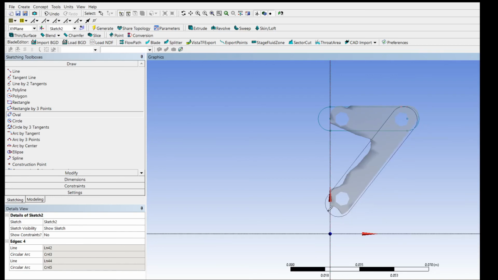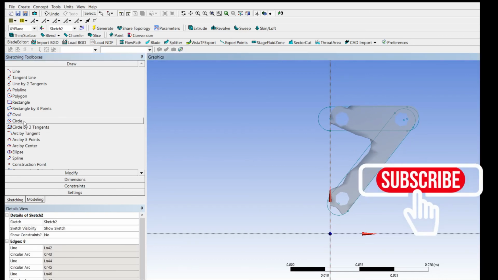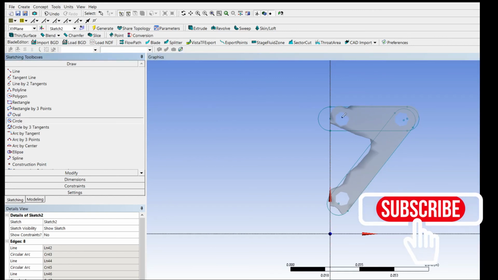Now we can trim away the parts. Before trimming, we can include the hole portions. These holes are made into the circles. Two circles can be placed. As I told earlier, this is for just learning, so the circles are not exact locations.